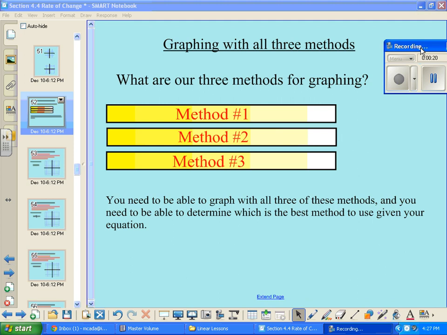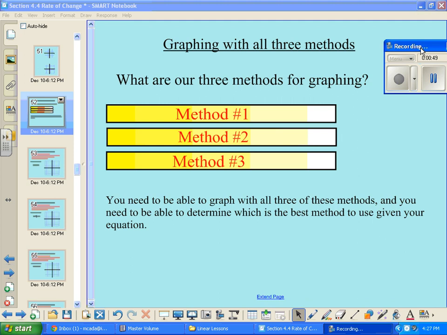because sometimes when you start a problem, it's easier to use method number one, as I'm calling it up here. And sometimes when you start a problem, it's easier to use method number two or method number three, but I want us to be familiar and comfortable using all three. You may have your favorite, one that's kind of your go-to or one that you feel more comfortable in executing than some of the other ones, and that's all right. But just realize that any of them will work to get you to the correct answer. I just want us to be able to know how to use each one because sometimes one's a little easier than the other.